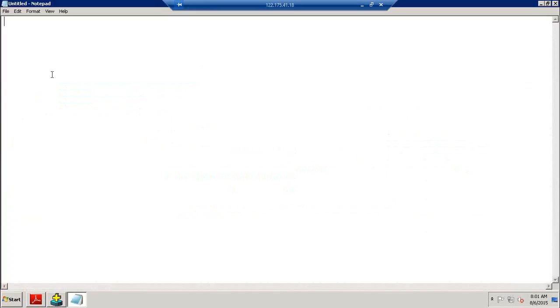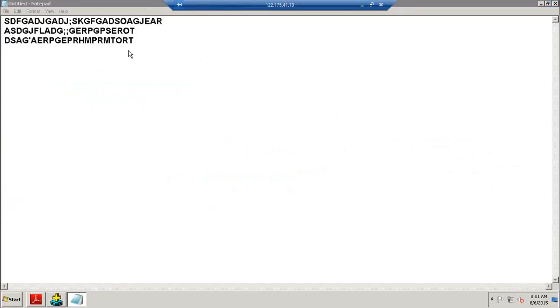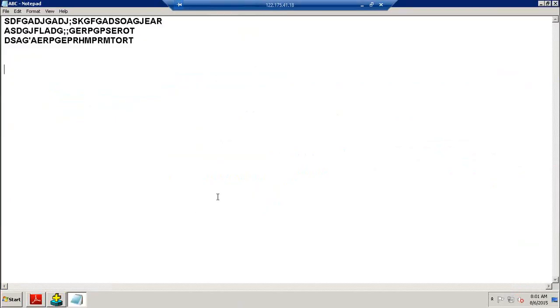What does that mean? Suppose, for example, I want to open Notepad. Here I am going to write some information, whatever it may be, and type it. Once we complete this, we want to save the records. We want to save this file as something, in our machine. Suppose, for example, ABC. This activity is called a commit in database applications.